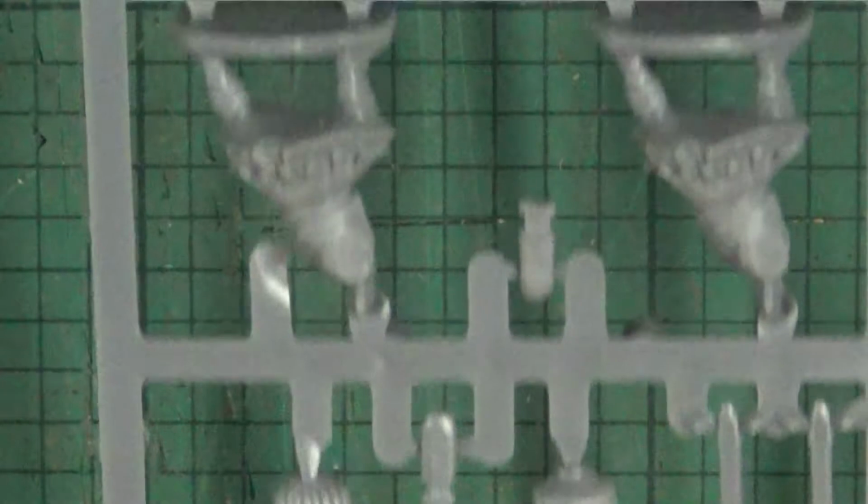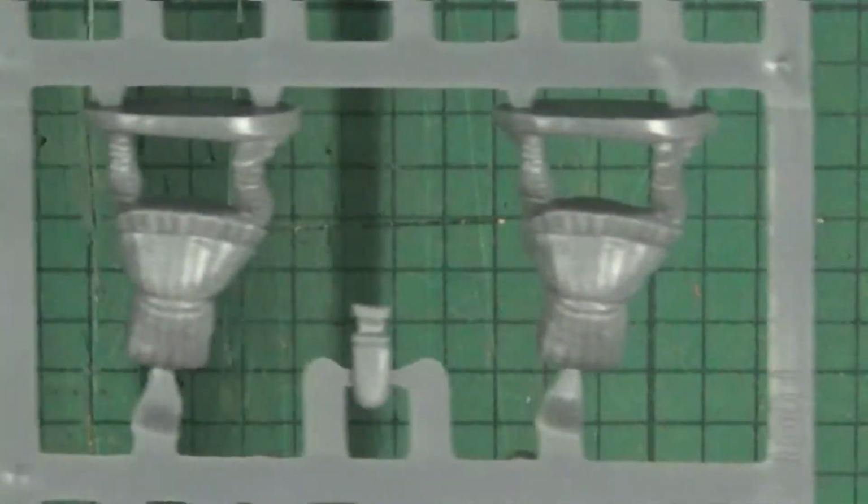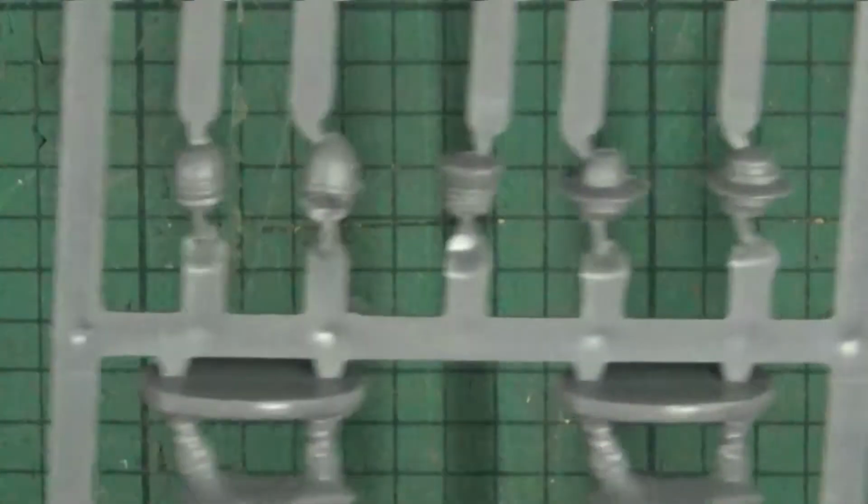So let's have a quick look at the other side, guys, because I'm sure some nice plain shields for you to play around with. Again, the other side of the spears, a crossbow without any arms attached, and lots of different crossbow poses there. Again, the other side of the weapons. Close up of the bodies. Let's zoom out slightly. There we go. All in all, a really nice set.